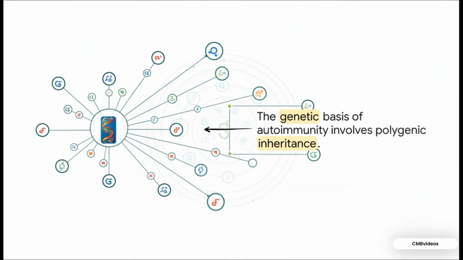You might be wondering why these immune safeguards fail in some people but work perfectly fine in others who are facing the exact same viruses or environmental triggers. Well, a big part of that answer is buried deep in our DNA, but it's vital to understand that autoimmunity is rarely caused by just one smoking gun gene. It's a complex, multi-layered genetic blueprint.